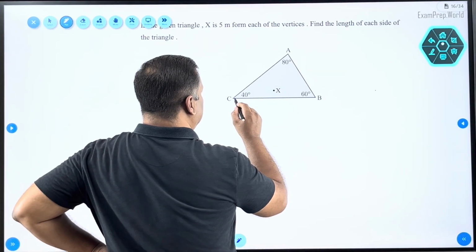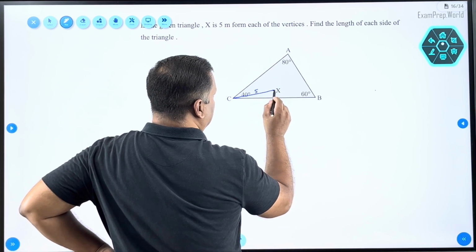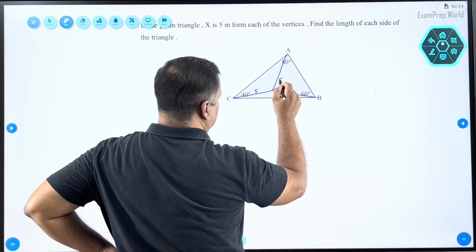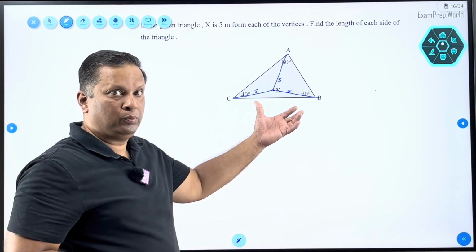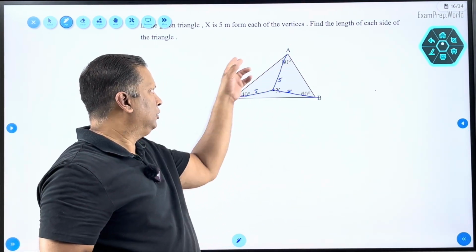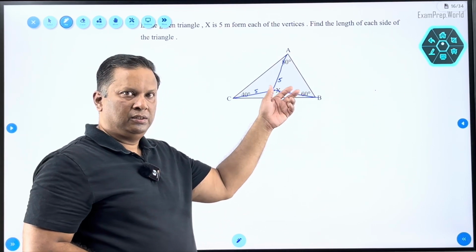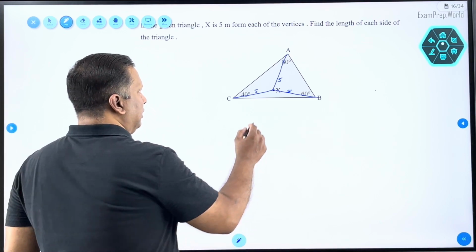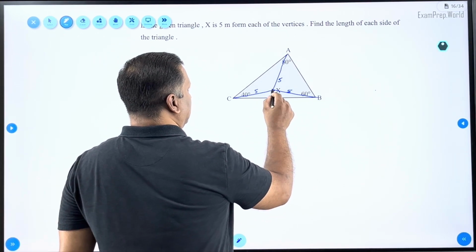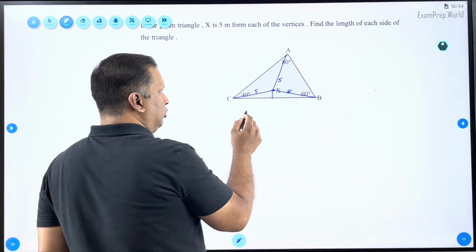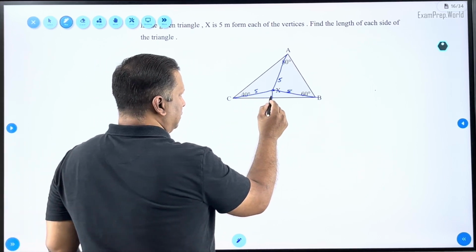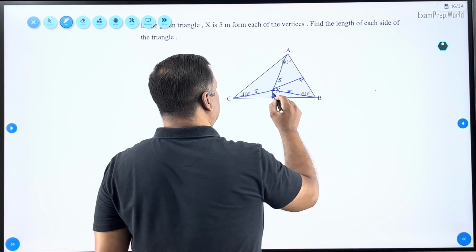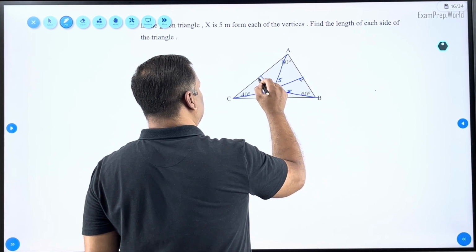So they say that this distance is 5, this is also 5, and this is 5. When is this possible? When there is a circle passing through all the 3 vertices, right? So each one becomes the radius. We don't have to worry about that. If you draw this line here, each of these triangles is an isosceles triangle because 5, 5, and here also we draw. This is 90, and here also you can draw 90.